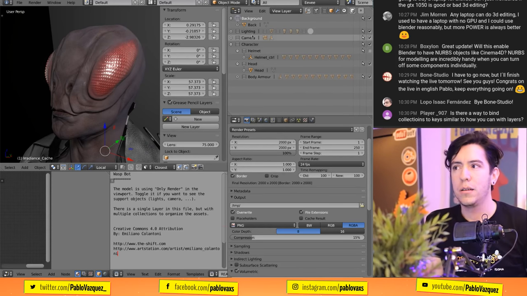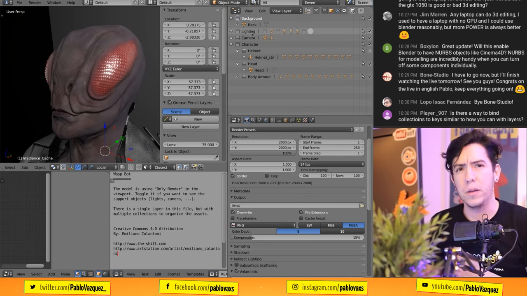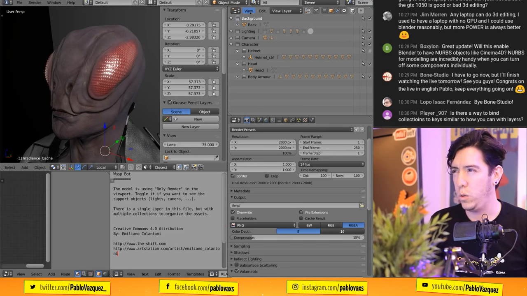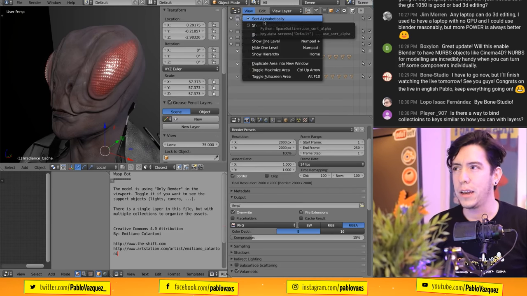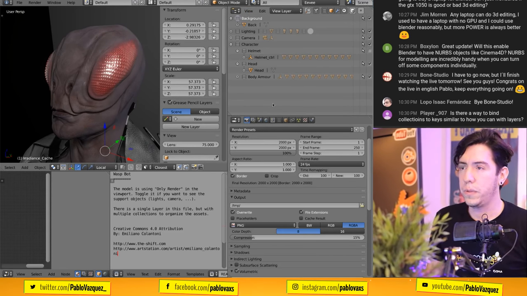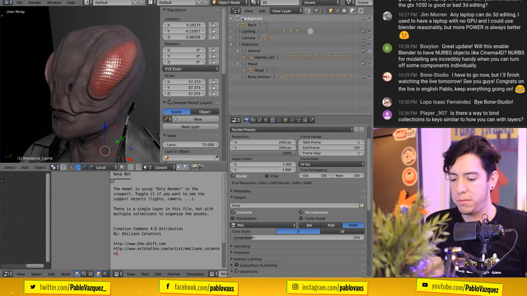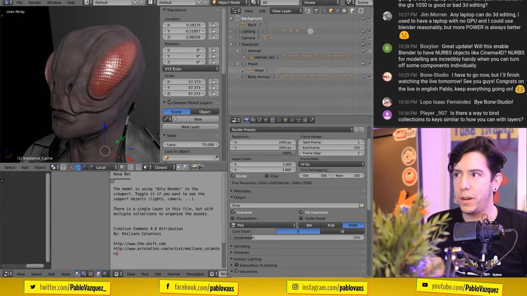So maybe 1, 2, 3, and then you can sort them out by priority or however you prefer, like custom sorting in the outliner. Right now it's sorting by the way you link them, the collections and the objects, alphabetically. And if you disable that, it's going to sort them by creation order. So if we could at some point implement a custom ordering, then it would be pretty cool to assign the first 10 numbers, or 9 at least, to the first 9 collections.